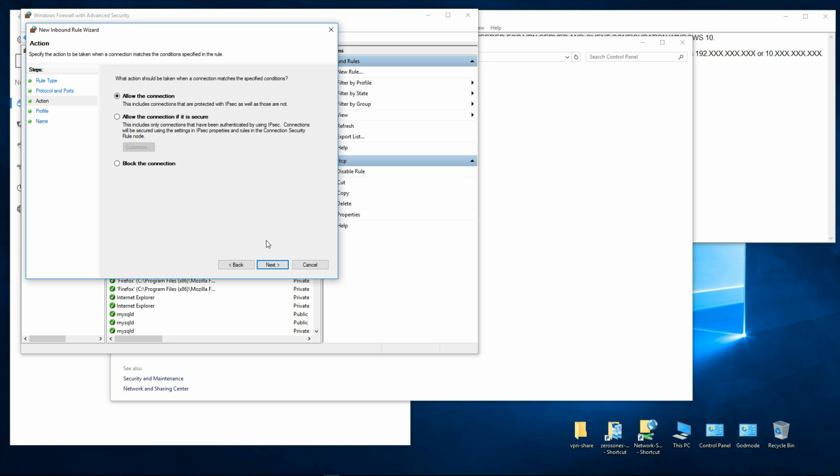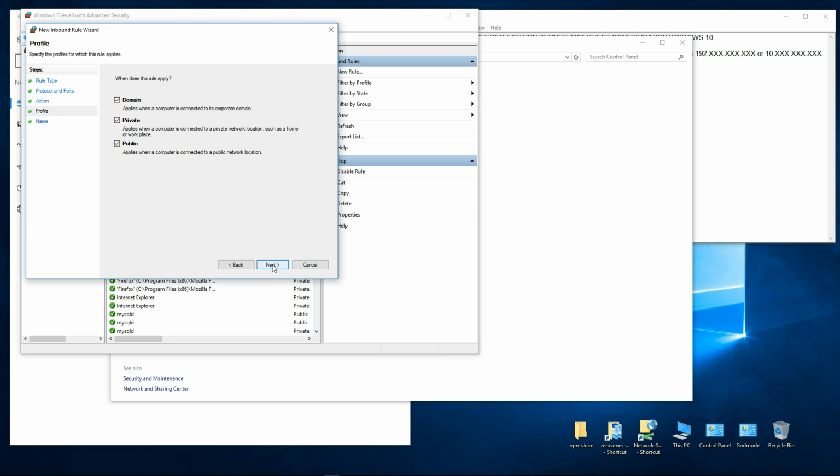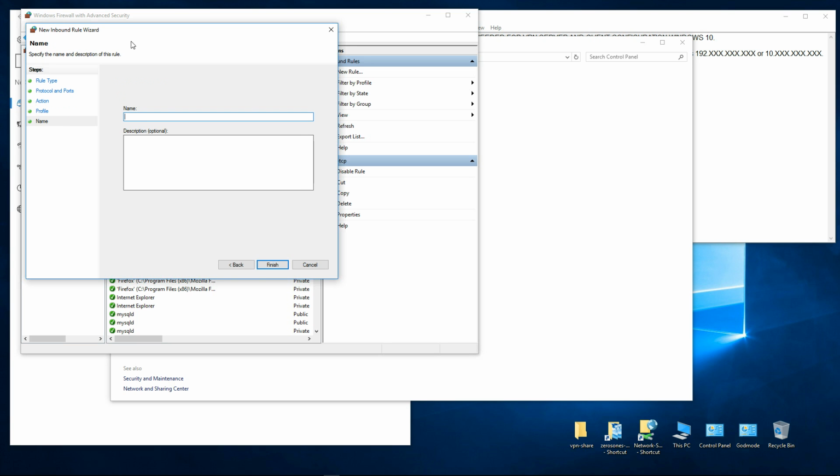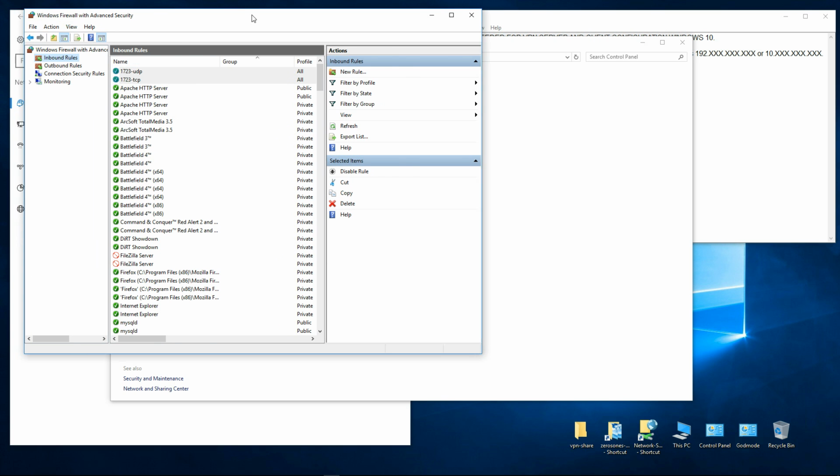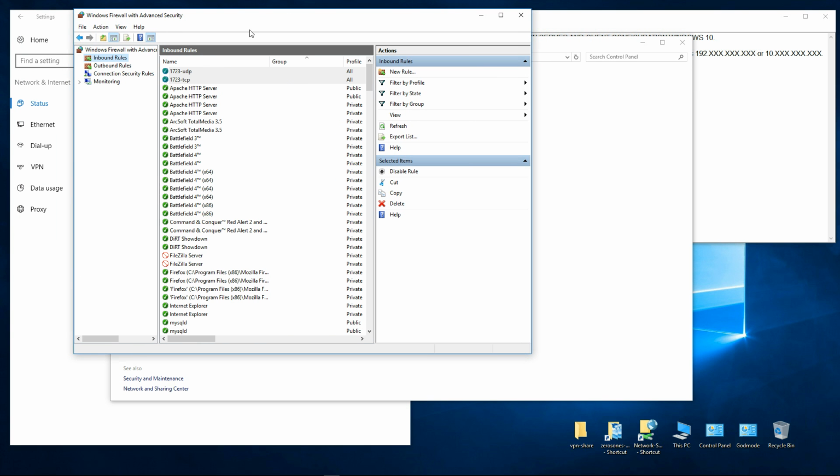Allow connection. Next. Leave those. Next. 1723 UDP. Finish. All right.